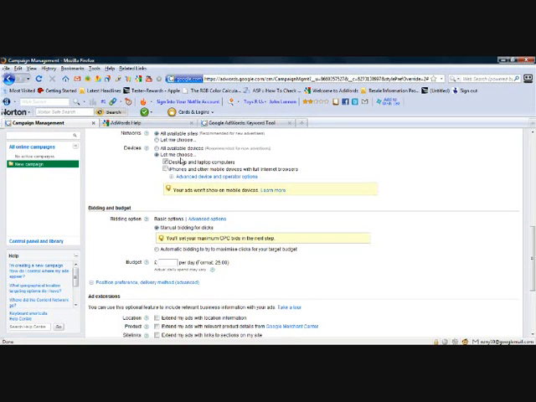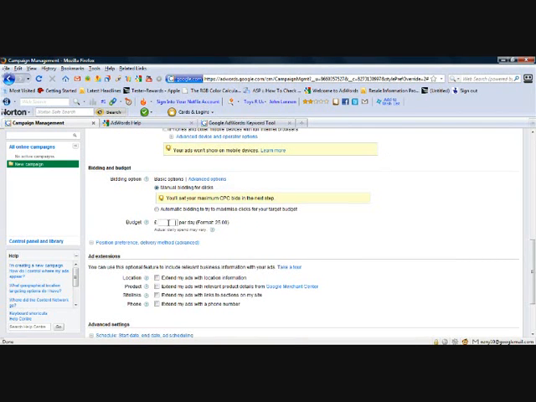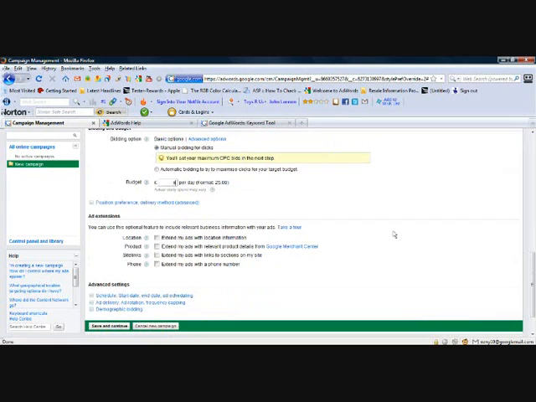So I just use laptops and desktops now. And here I'm going to put the budget. The budget I usually put is, for example, we're trying to sell a $5 product, which is about 250. So in this case, I probably might just put £5 per day. What this means is, once people have clicked on your ads for £5 worth, your advertisement will stop for the day. So you don't spend more than £5 a day. So it's a good way of controlling your budget and etc.